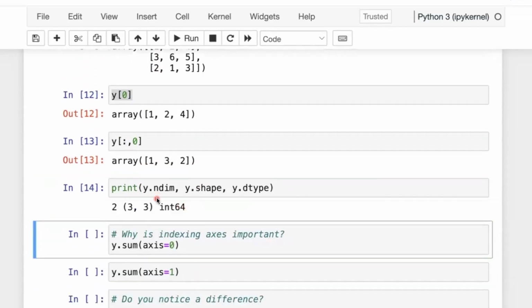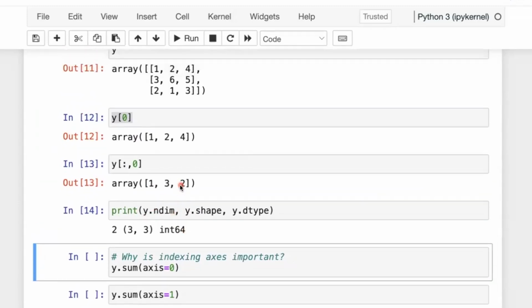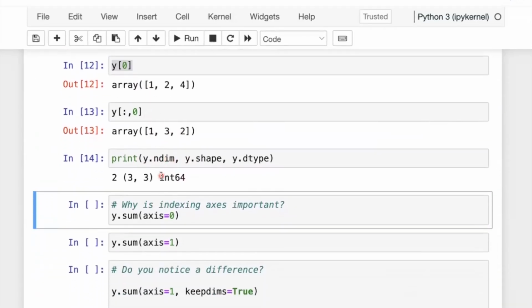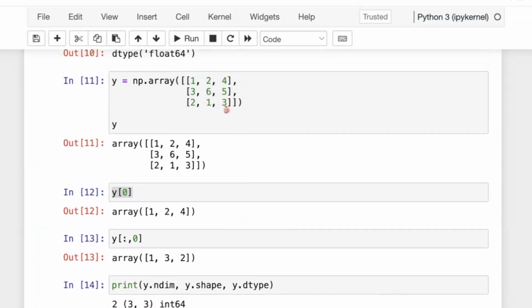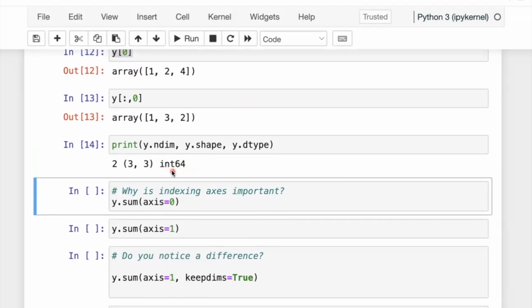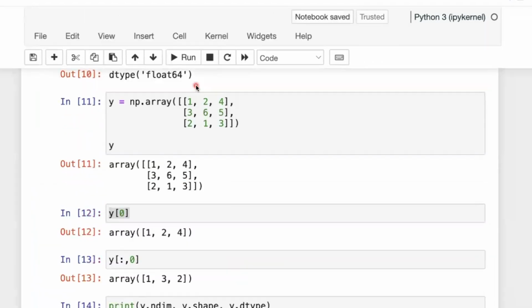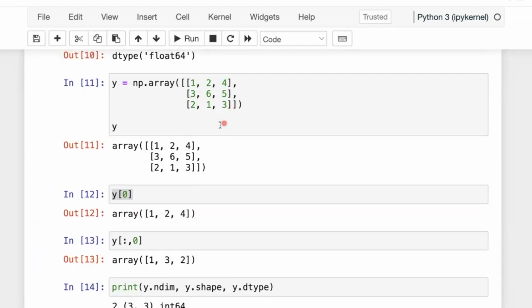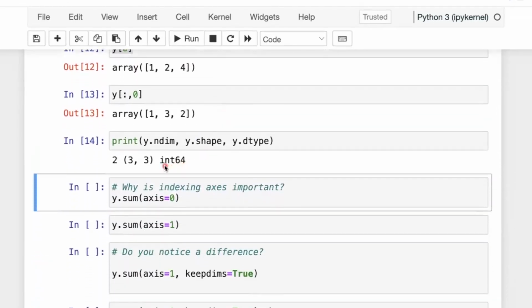Now we can again look at the attributes of this object y, or this NumPy ndarray. If we use .ndim, we have two axes because this is a matrix. And in terms of shape, now we get 3 and 3. So we have 3 elements in the first axis, 3 elements in the second one. And for this y, since we provided integers, you can see that we have int64. However, if we use the same trick, we use these points here, then these things will be floating numbers, and then when they pass to NumPy, they will be float64.